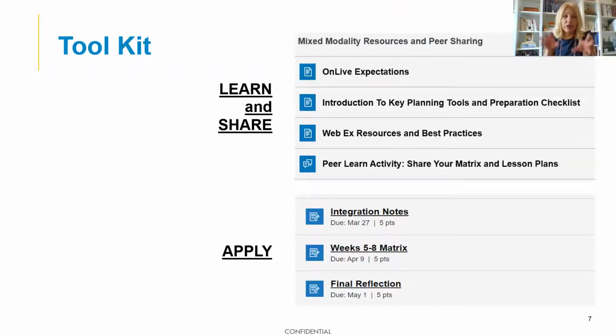So it's very important those expectations are up front and center. You then have key planning tools, and you have a checklist. We're big on checklists. Simple little things to make sure that you've addressed before you teach in this experience. We also have web conferencing tools. We want to make sure faculty leverage all the bells and whistles of the web conferencing tools. And that last but not least, the space for them to share.